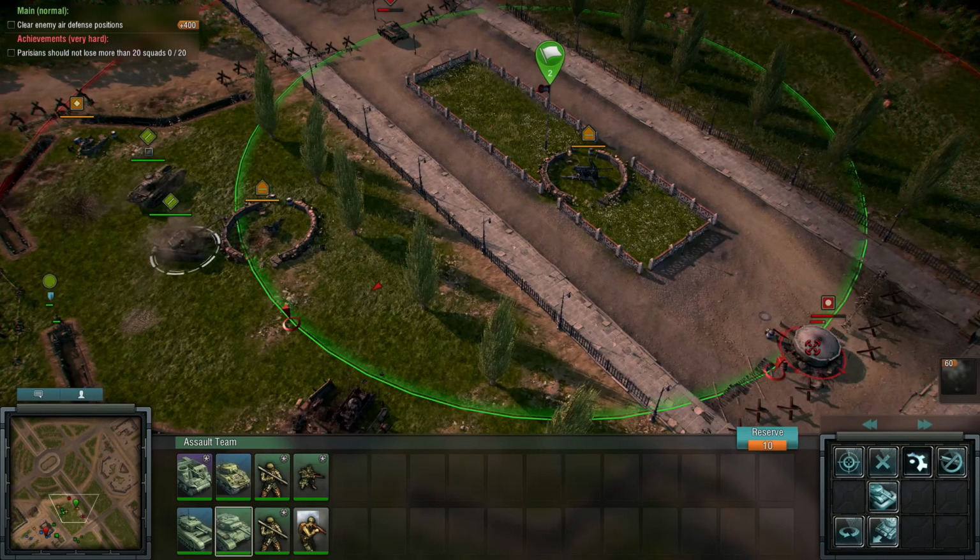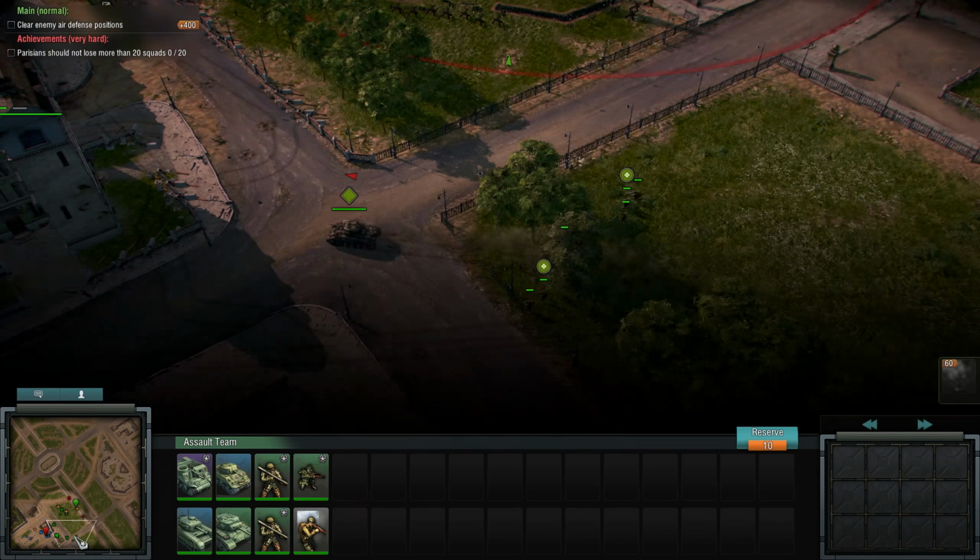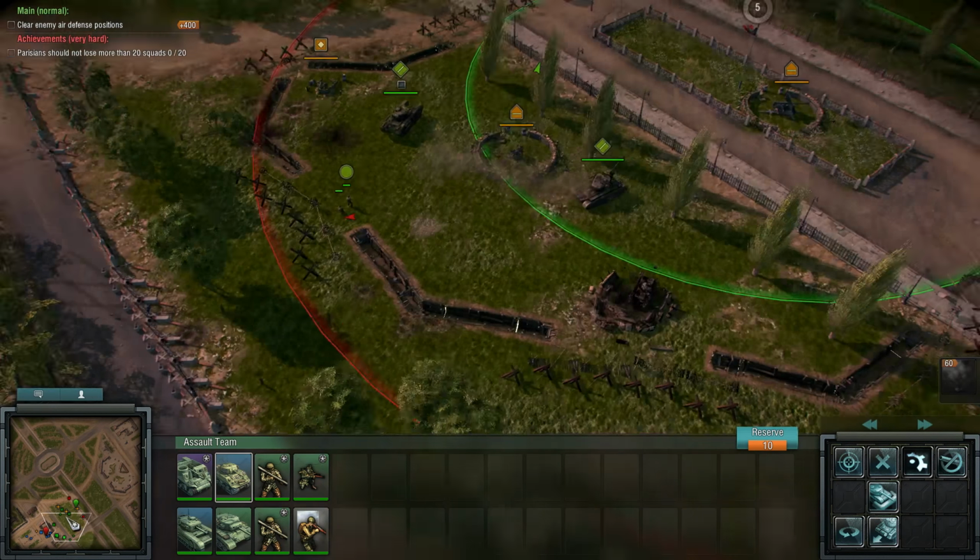I'm going to take this Pershing and go and kill that nest. The MG nest. Roger that.